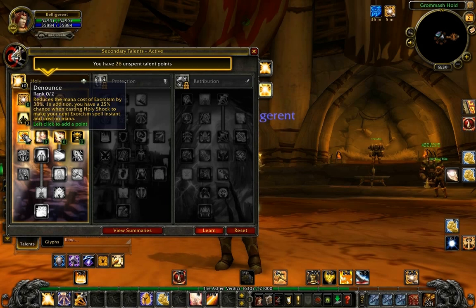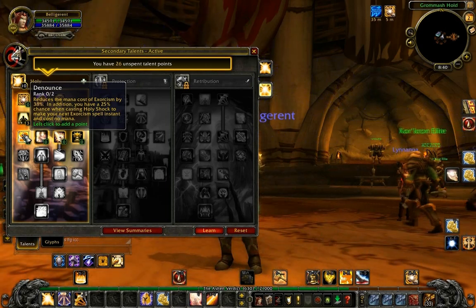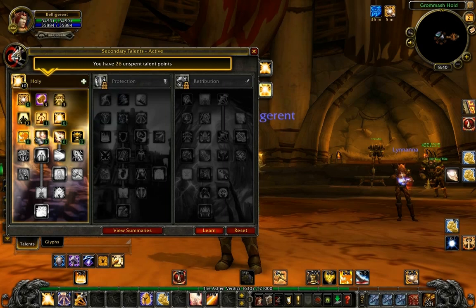But at this point in time, Exorcism is hitting very, very weak. On players, it only hits for about 1,500 damage that have Resilience. You can spam it into them, but still, it's only hitting for about 1,500 when they have between 35,000 and 40,000 health. It's very, very weak.